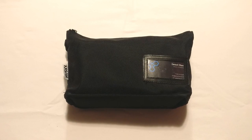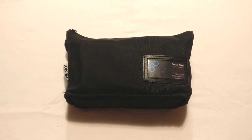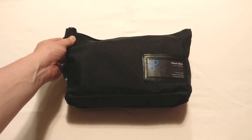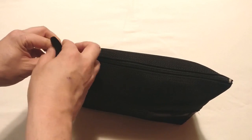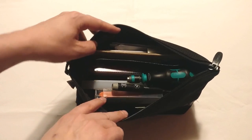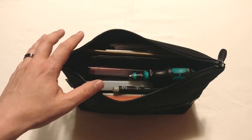All right, so in our last video, we talked about my everyday lockpick kit. Let's talk about what I might call my everyday general tool bag kit. Now, does this mean I'm carrying it around in my backpack every day? No, but it does tend to appear with me just about every time I go out of town. It's somewhere in my luggage or in my gear bag because it's a problem solver of a kit.